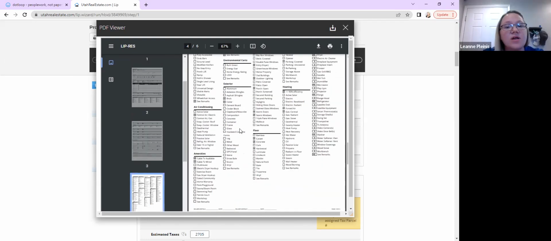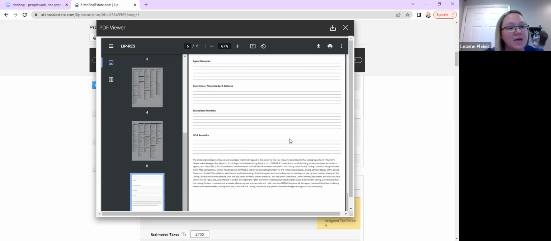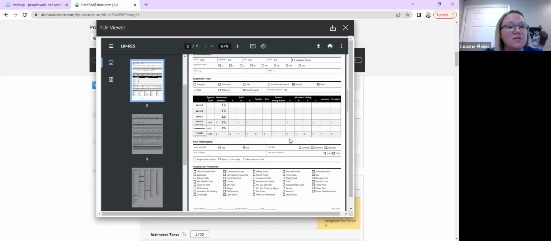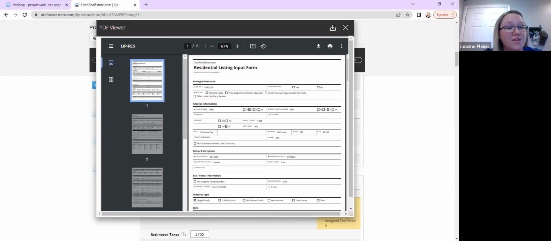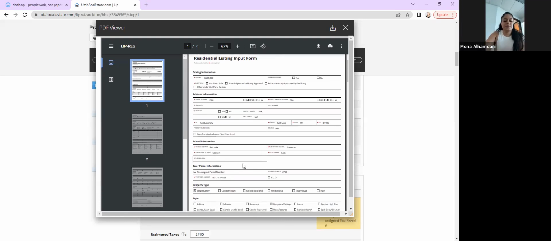I would 100% fill out as much as you possibly can. Add the remarks. You can add agent remarks, and if you do that, it will pull those remarks in right down here. And then have them double check all that information. That way, when you list it, you know it's right, and you're not having to go back afterward. You're not worried about Zillow maybe not picking up any changes, because I know that happens sometimes. Like the address is maybe a little bit off and you change it, but it won't update on Zillow for some reason. Getting it right that first time is super helpful with that.